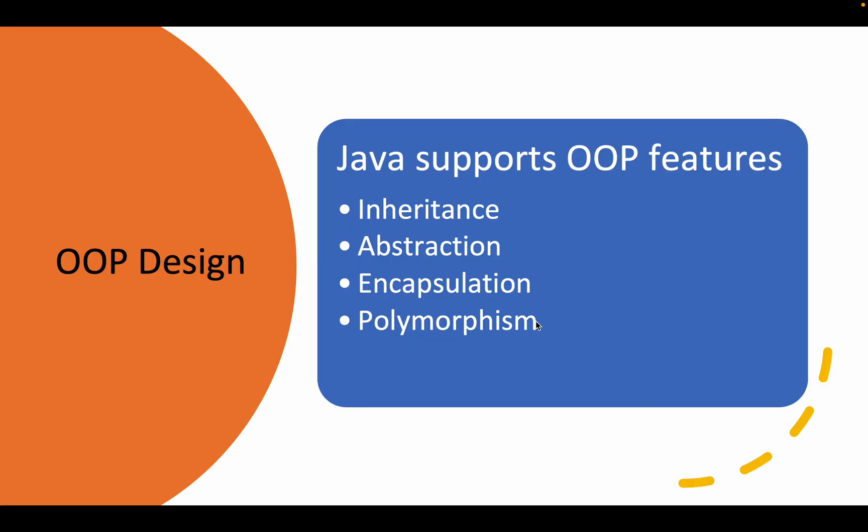Java is OOP-oriented, and OOP comes with a whole lot of benefits we will look at in upcoming videos. Inheritance under OOP has to do predominantly with the reuse of code — you don't need to repeat things and you avoid duplication; if you have code in a superclass, you can reuse it in the subclass. Abstraction has to do with only exposing necessary details and hiding implementation details. Encapsulation is about grouping data and its appropriate methods in one place. Polymorphism means many forms — an object can manifest in many forms at runtime. Java supports all of these.